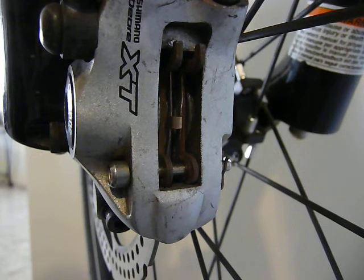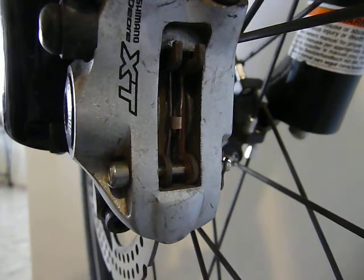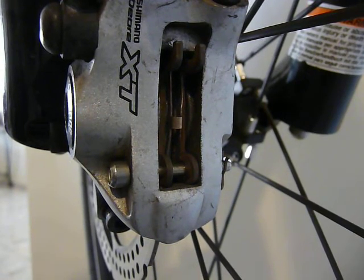So how this is gonna work. First I want to give you a general overview of bicycle hydraulic braking system. This one in particular is from Shimano, but braking systems from other manufacturers are similar, so if you get the idea I guess you would understand it. Then I'm just gonna show you what we have to do, because we have to go through a few steps in order to replace the brake pads.